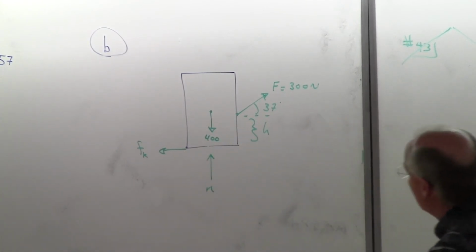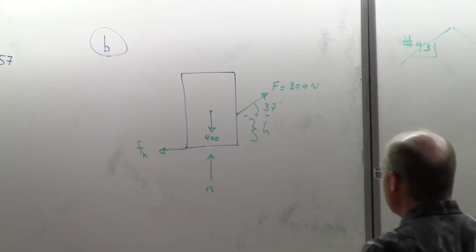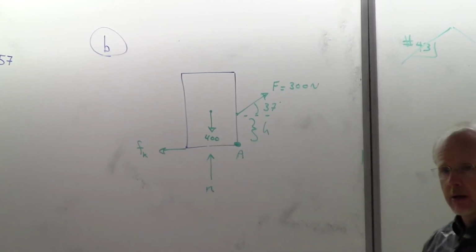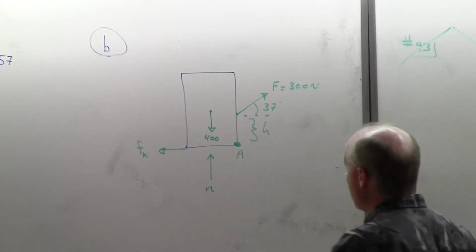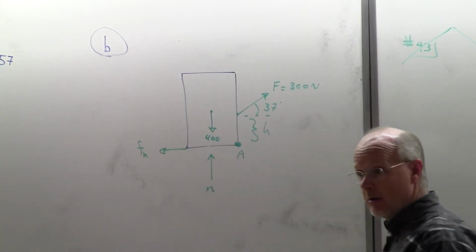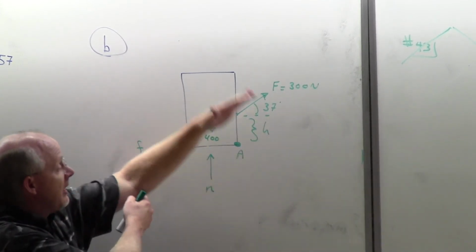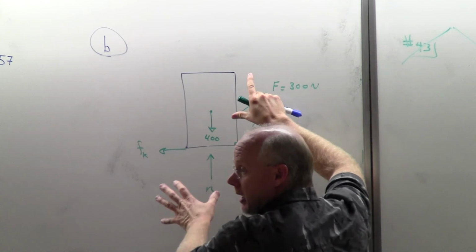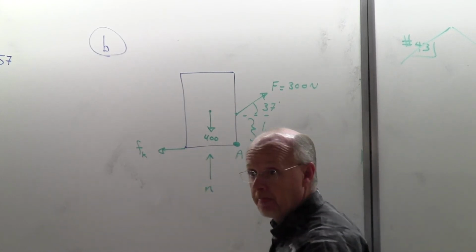Before we even try to do the math, let's get a good picture of this. And of course, it depends on what axis you want to talk about. But this is the one that I was kind of referring to. I think it might be good mathematically to calculate the torque around point A. Although I must admit, if you really pulled this hard, what would really happen? Wouldn't this corner stay stationary and it would pivot around there? So you might say that the real physical picture would be that it would pivot off this back corner up like that. But certainly another way of looking at it is if you were looking at point A, you would kind of see the cabinet then dipping down, right?